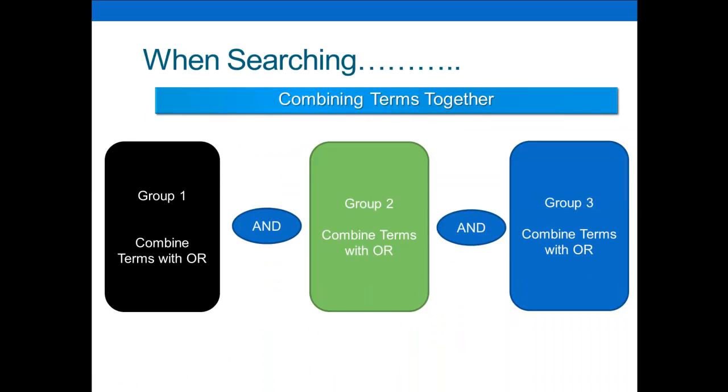Now, a lot of people, when they look at this, get a little concerned or confused about where you use them. The way to think about it is when you're setting up your search, as I've told you before, you're going to group your search or block your search off into concepts. Within a group, which is where you would have your like concepts, is where you're going to use or. When you want to take your groups and combine them together to develop a relationship, that's when you would use and.